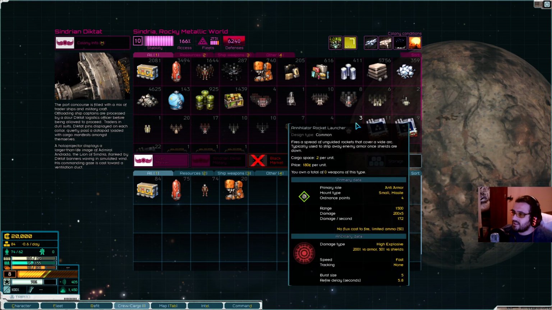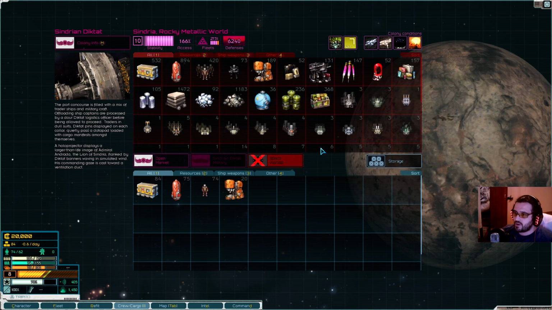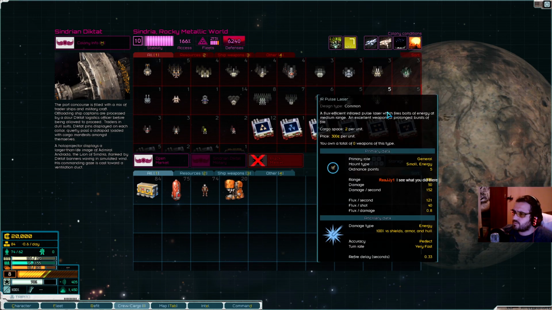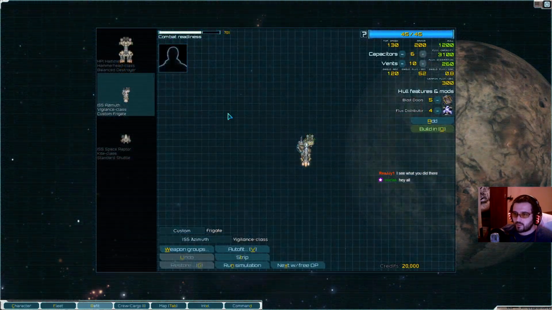Okay. So let's see. Okay, there are light machine guns here too. Too bad it's not the dual variant. I like the dual light machine gun. The dual machine guns. What do we got? Burst PD, IR, Vulcan cannons. Ooh, some rail guns too. Interesting. Interesting. Okay, let's see if we can play around with this.